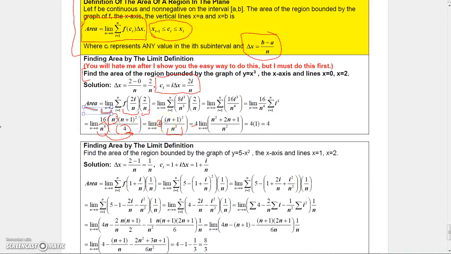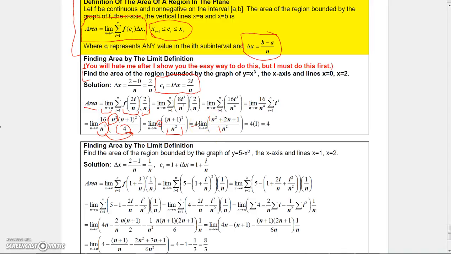And then when you square this, you just get n squared plus 2n plus 1 all over n squared. Well, remember that the limit of a rational function, which is basically what this is, when the degree of the numerator is equal to the degree of the denominator is just the ratio of the lead coefficients. And guess what? The lead coefficients are 1 in the top and 1 in the bottom, so the limit is simply 1.